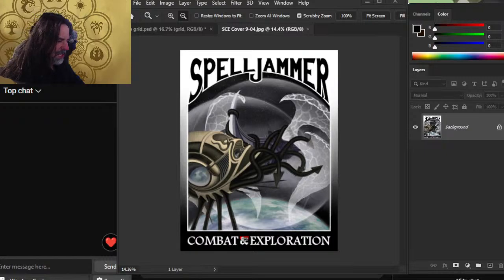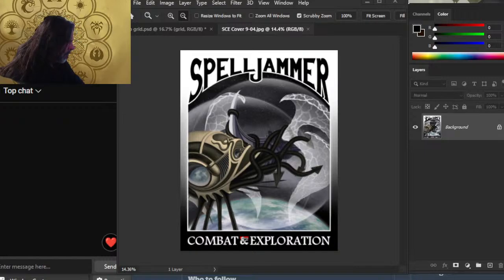Ship tokens. Mic check. All right, sounds like I'm coming through okay. Well, yeah, we're going to do some ship token layouts and stuff. And if we have time, we're going to illustrate some planets as well.